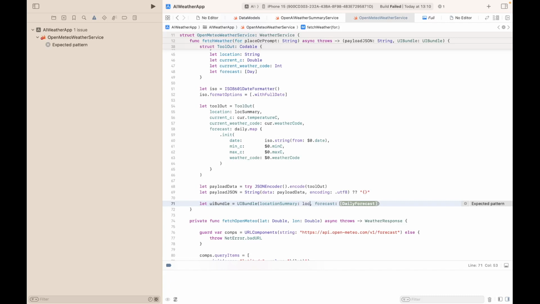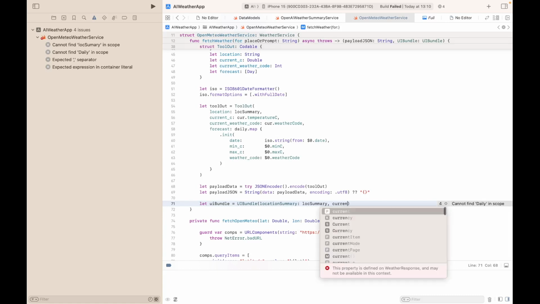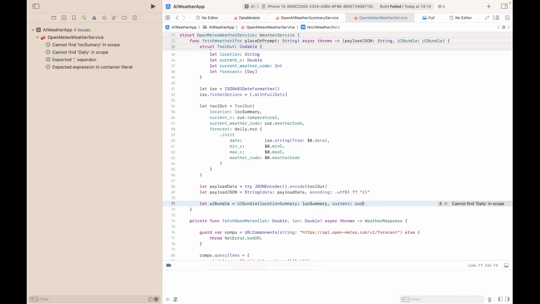So that will include the location summary and also we need to supply current, which is current, and the forecast for the daily.